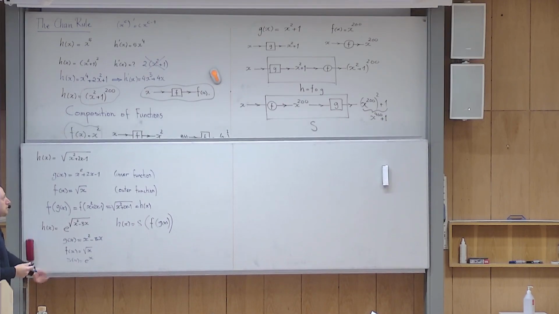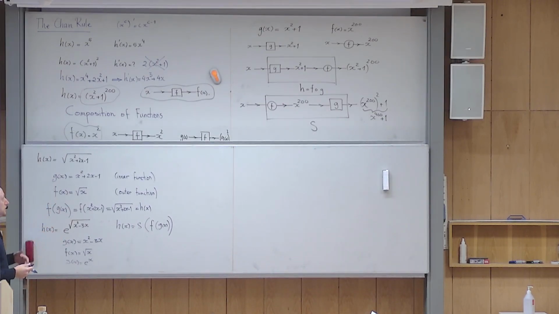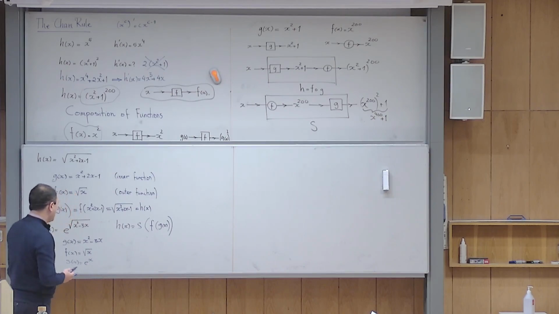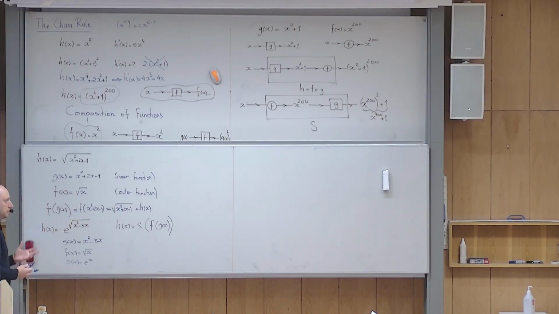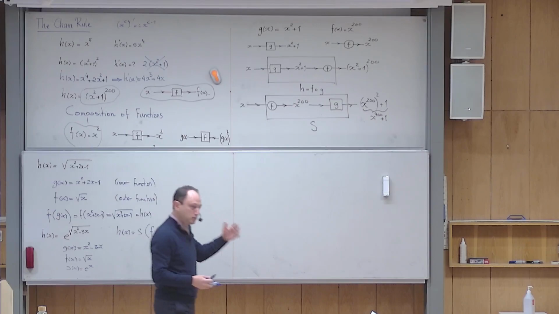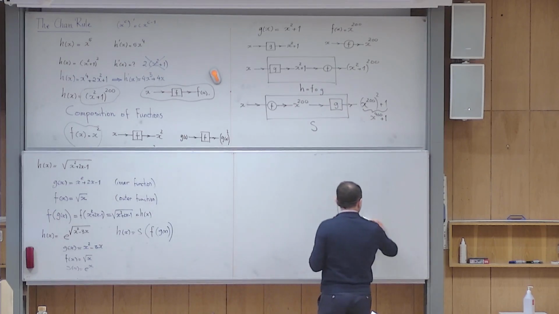Now let me write the formula here. Today I will not teach you why this formula is correct. The rigorous proof of that is a little bit hard, but I can motivate you why the formula is correct. But I'm not motivating you today. I'm just writing the formula and I'm teaching you how to use the formula. So the chain rule is this.